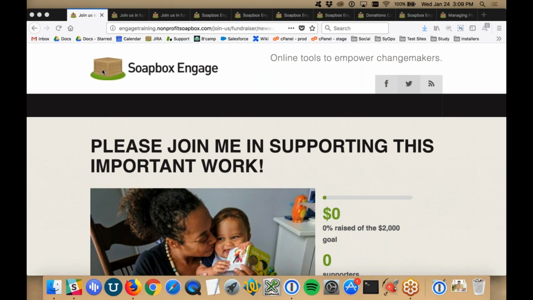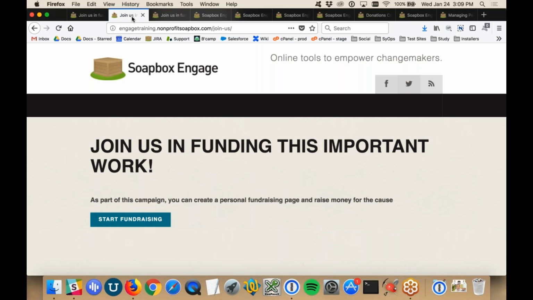So moving on to what this experience is like for individuals that come to your site and want to become a fundraiser. Here we have an example of the main landing page for this particular peer-to-peer fundraising campaign. In this instance, the administrator has elected to make this page extremely basic. It's just the title of the page and then this very short appeal with a Start Fundraising button.